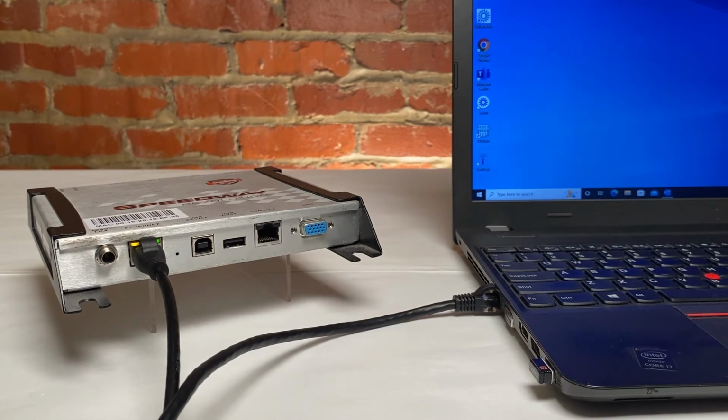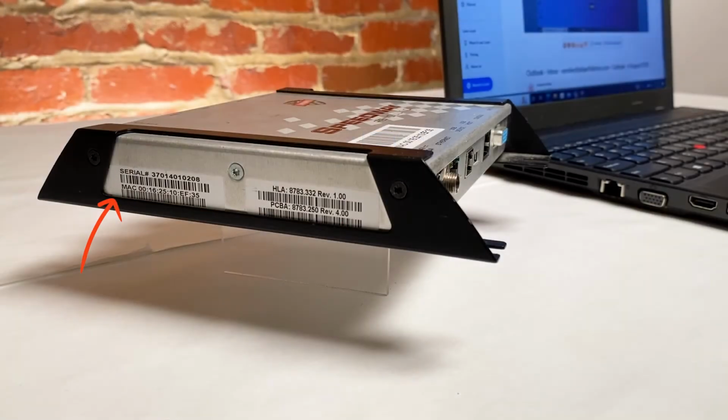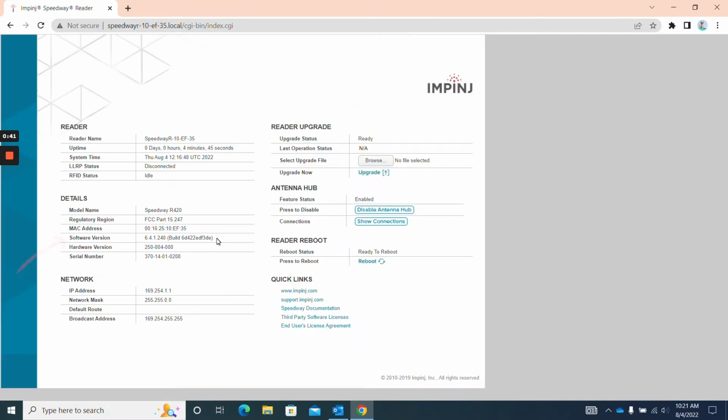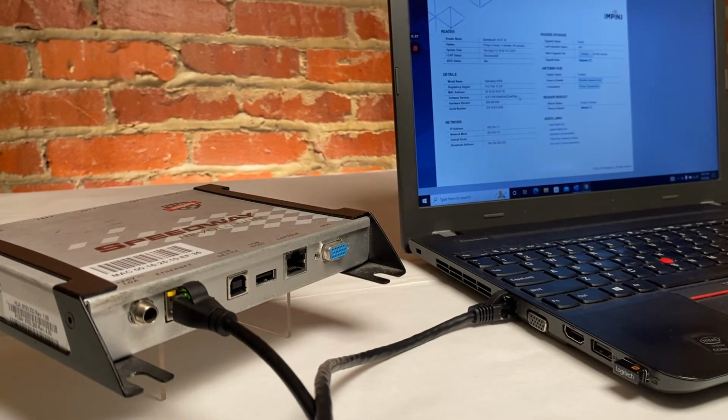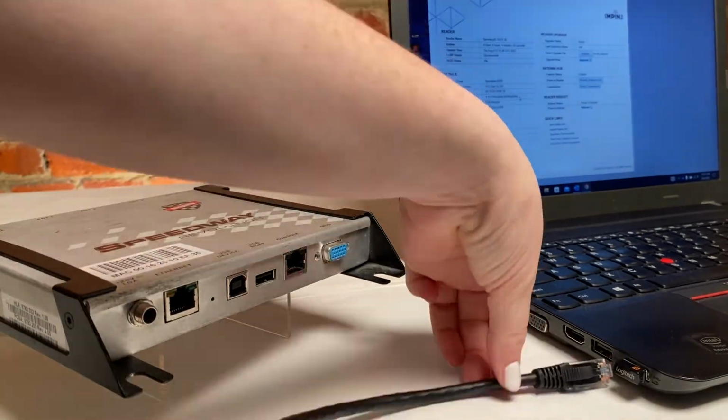Once your reader is ready to go, jump to the web UI, which is http://speedway.r and the last 6 characters of your reader's MAC address, which is located on the side of your Impinj reader. Type in the username, which is lowercase root, and the password, which is lowercase impinj. Once you have the web UI open, look for the software version and just ensure that it's 4.10.0.240 or later. We'll come back to the web UI later, but for now we will set up the additional hardware. Impinj suggests that all cable connecting should be done while the reader is powered off, so I'll go ahead and unplug our reader for now.